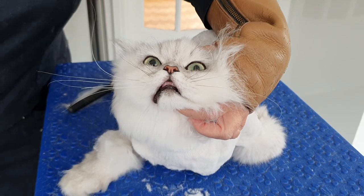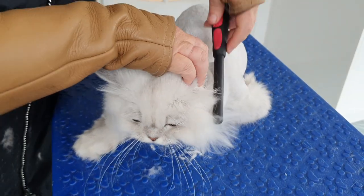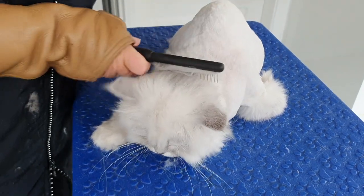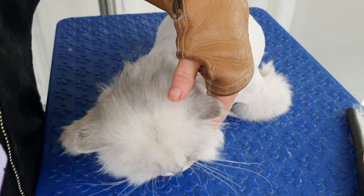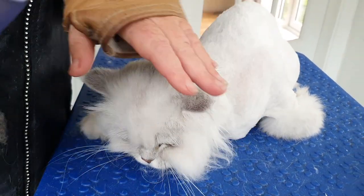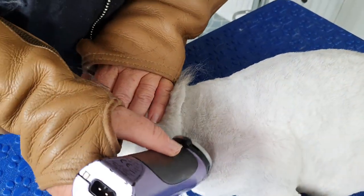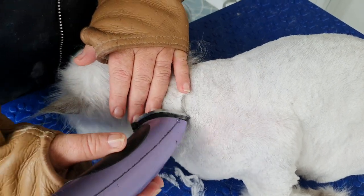Now, that's a good boy. I've got a load of fluff under there I need to look at. Yeah, looking better. Let me tidy the back up as well. Let's keep you looking straight, babe. This is the hardest part, trying to get the bib.